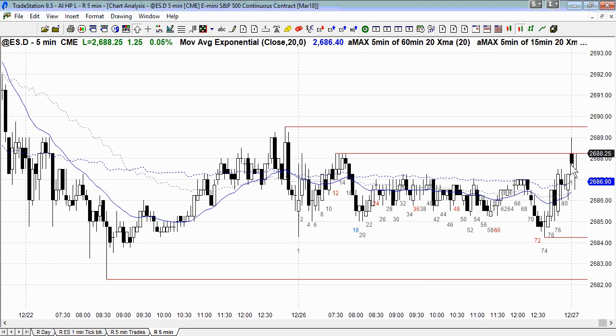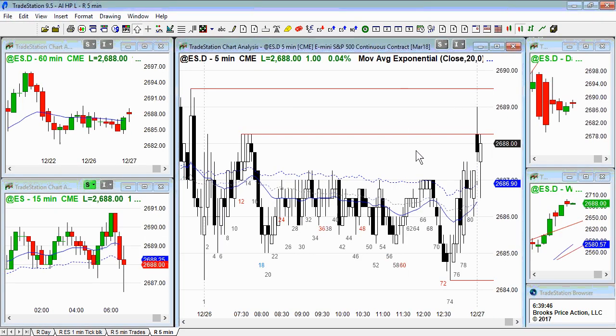Reasonable to buy, most reasonable to sell below 1, although I did not. Reasonable to buy above 2. If it looks like this and closes on its high, it would be a better buy than 1 was a sell. Traders who want high probability wait for a second bull bar closing on its high, but this is a reasonable buy for an opening reversal up from support.